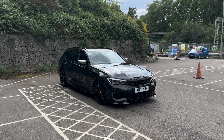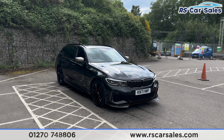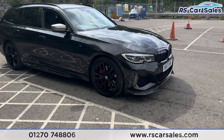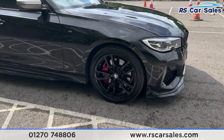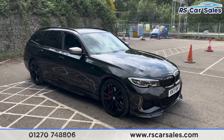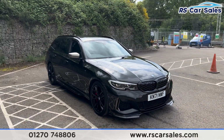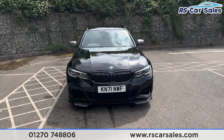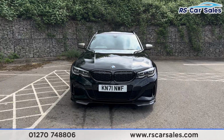Here we have a 71 plate BMW M340i xDrive. Now this vehicle comes with the 19-inch gloss black alloy wheels, all of which in excellent condition and unmarked, with the red brake calipers behind. We do have the black sapphire metallic paintwork, LED headlights with the gloss black front grills and also front splitter, and there's a look at that front end.